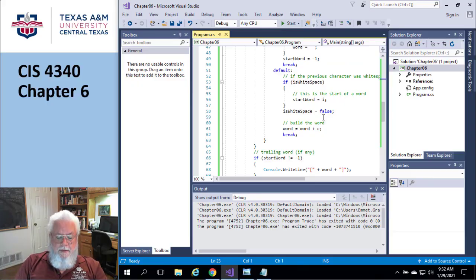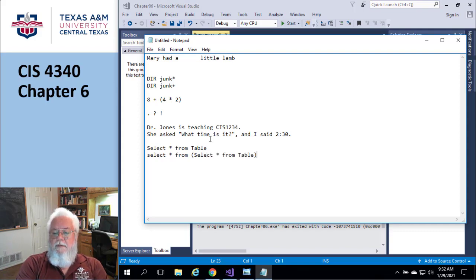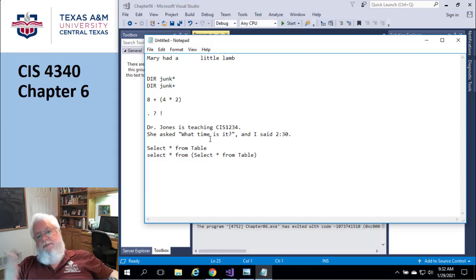Moving on. Page 187, they talk about context-free grammars. So context-free grammars allow for nesting, right? Because in the real world, instead of having a table, I could have something like select asterisk from a table, with some nesting stuff in there.